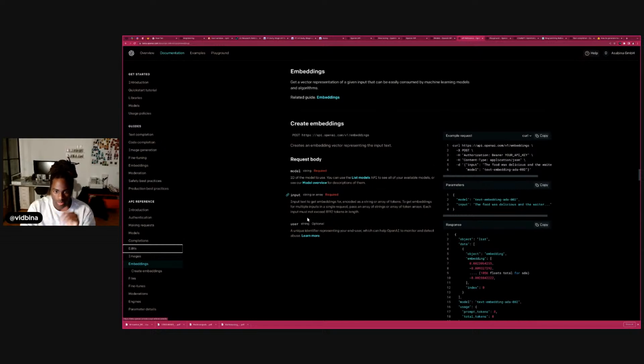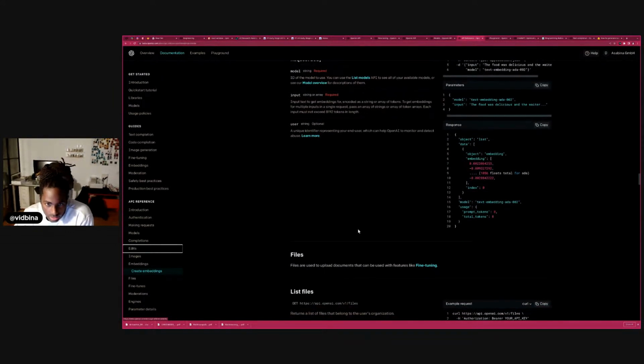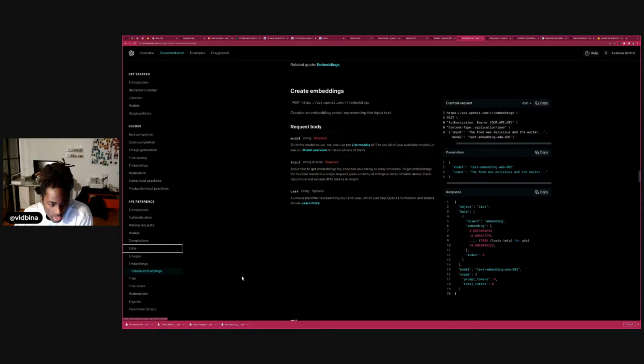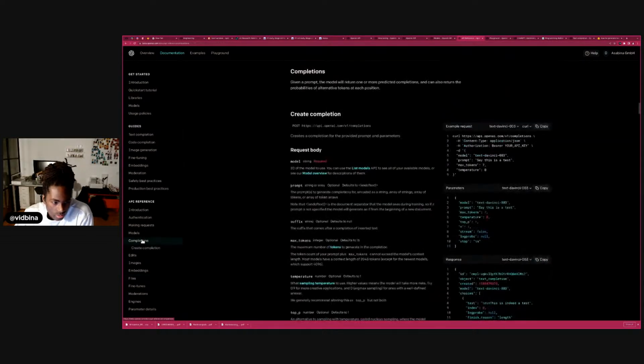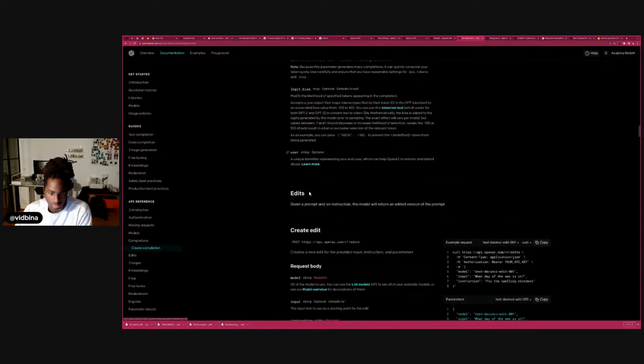Creates an embedding vector representing the input text. Input text to each input must not exceed this many tokens in length. For multiple inputs, single request. I would assume that the ordering is relevant, right? So the ordering of the words, so the meaning of the text is kind of baked into an embedding. Now the question is, with OpenAI, how do we use their embeddings? So here we create an embedding, and then we have to figure out how to use it. And it would be interesting to know if you could actually use embeddings inside of completion. And it's probably not.